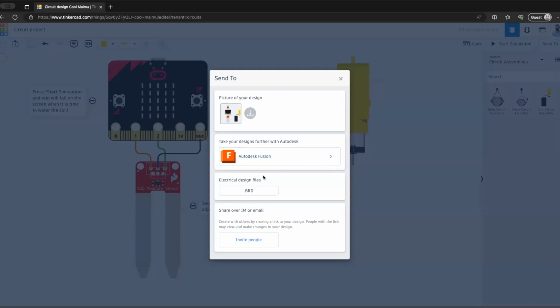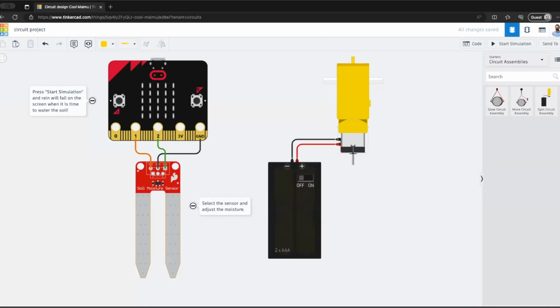You can design a custom PCB based on your circuits. You can do that. You can download this, and you can also create a collaborative link. For example, if you had students working in a group and multiple people collaborating within a single document, they could share this link with their group members, and then they can go ahead and collaborate and design, which is super cool.